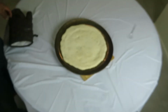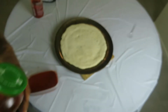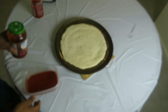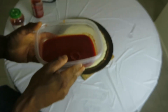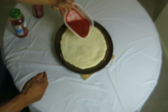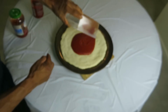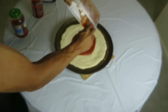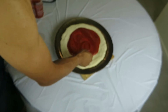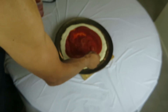Okay guys, the 10 minutes are up and it should look like this, okay? We're gonna start assembling our pizza. First step, we're gonna need 300 grams of pizza sauce. Okay, 300 grams. I already have it weighed out, so we just start from the middle and leave some crust for the end. Alright, just pour it down the middle and spread it all the way down. Alright, and just spread it out. And leave some room for crust, okay guys? Unless you don't like crust, but.